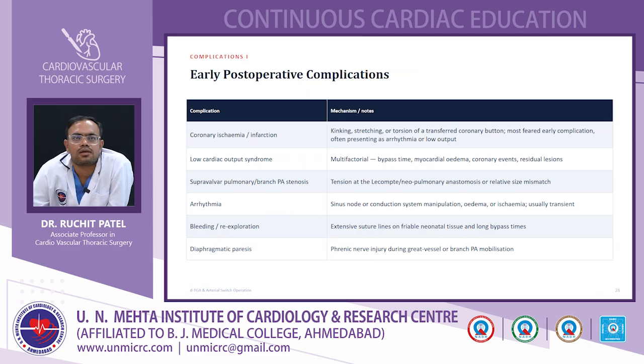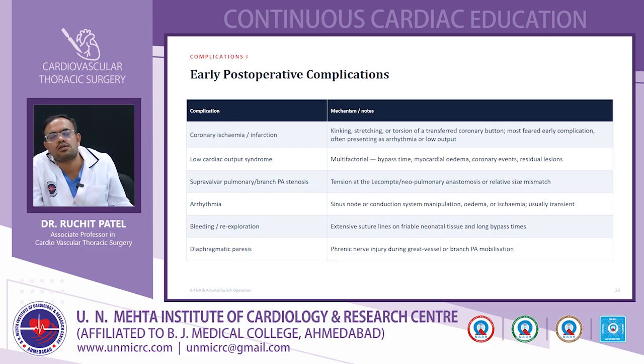Early post-operative complications: the most common, or most rare, as I already mentioned, is coronary ischemia or infarction. What is the mechanism? If there is any technical error in transfer, there can be kinking, stretching or torsion of the coronary button. This is the most feared and fatal complication. Usually the earliest presentation is ST changes or arrhythmias, or slowly there can be low cardiac output syndrome.